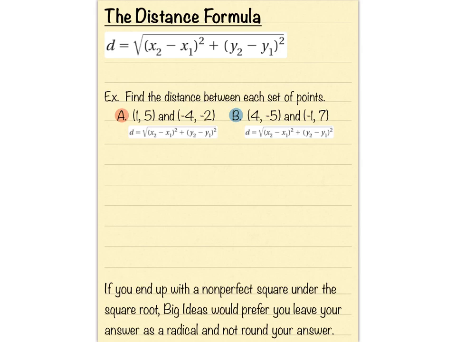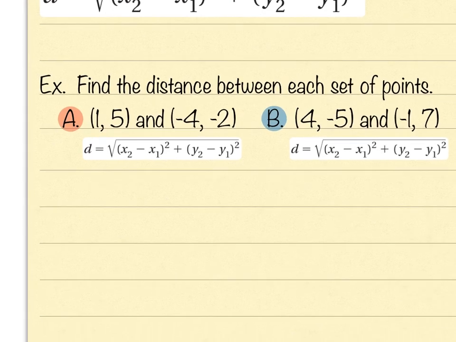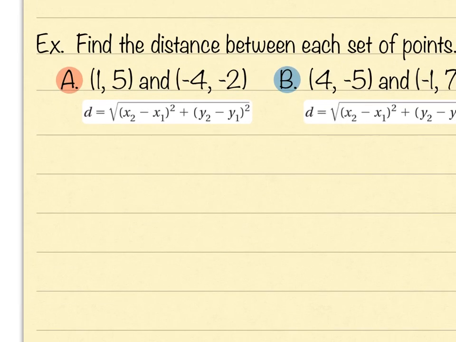All right, let's do a few examples using the distance formula. I have the distance formula here, and I've actually got it written underneath the problems that we're going to do. Let's start with example A. I'm going to call this x1, and this would be y1. And we'll call this x2, and this one y2. Now, the order that you write these points does not matter. If I want to call this x1 and y1, that's fine. It doesn't make a difference at all. Just be consistent. Make sure you're not calling this x1 and this y2. That would mean you get a wrong answer. So the order you do it in does not matter.